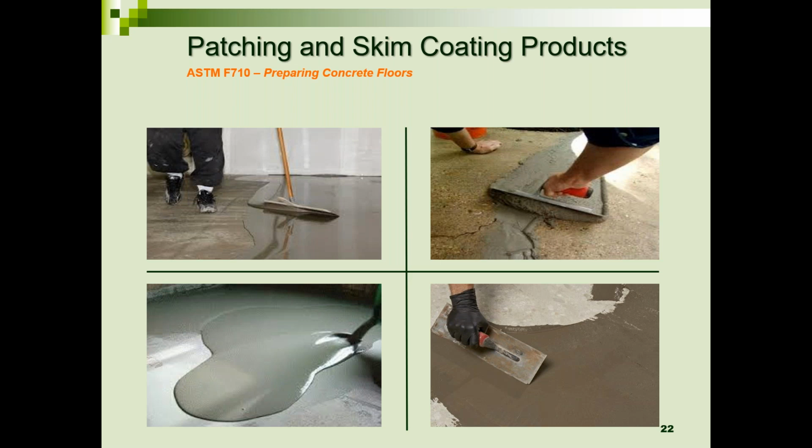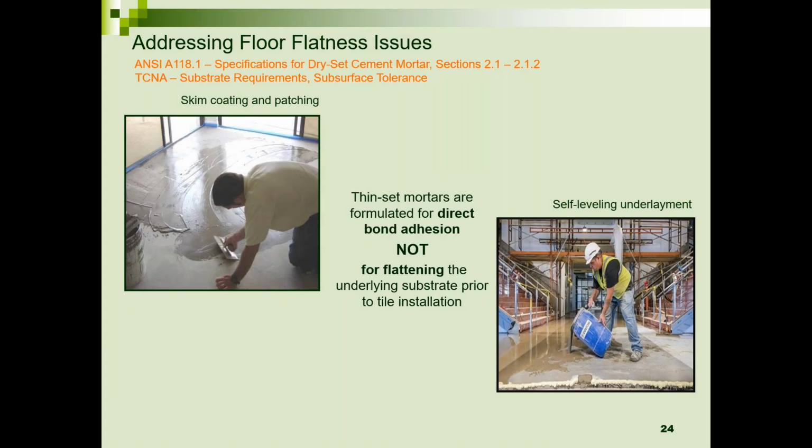That skim coat and patch is a technique that you might use if you're placing a vinyl or LVT product, because very subtle deviations in the surface that may not impact tile can reflect through or shadow through on that vinyl or soft flooring. So you have a range of products available. There are a range of products available for prepping the floor relative to flatness: the self-leveling materials and or trowel grade materials as we see here.